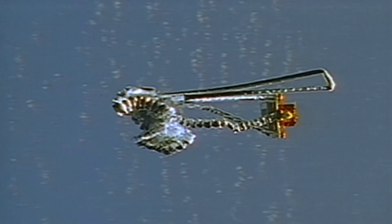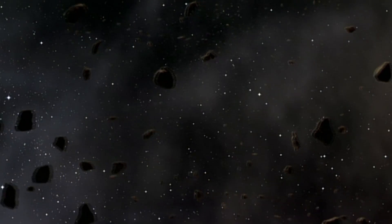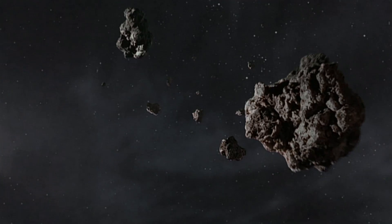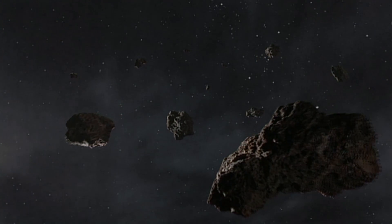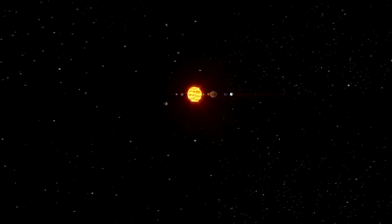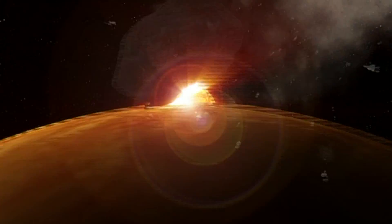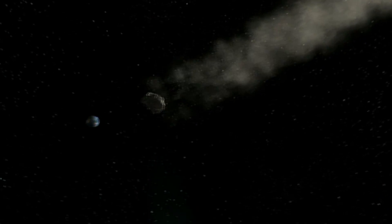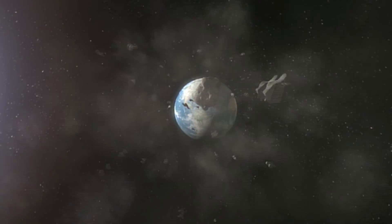Scientists are developing solar collectors, but as yet none are big enough to push a comet away from Earth. Every year, the Near-Earth Object Program finds hundreds of new bodies. The good news is none of them pose a threat to Earth in the next century. The bad news is comets are almost impossible to spot until it's too late. The problem with detecting a comet is that they're very black, blacker than charcoal, so they don't begin to show their cometary form until they're well inside the orbit of Jupiter — just a few months from the orbit of the Earth. Would Earth be ready to defend itself against a planet-killing comet in just three months? The answer so far is no.